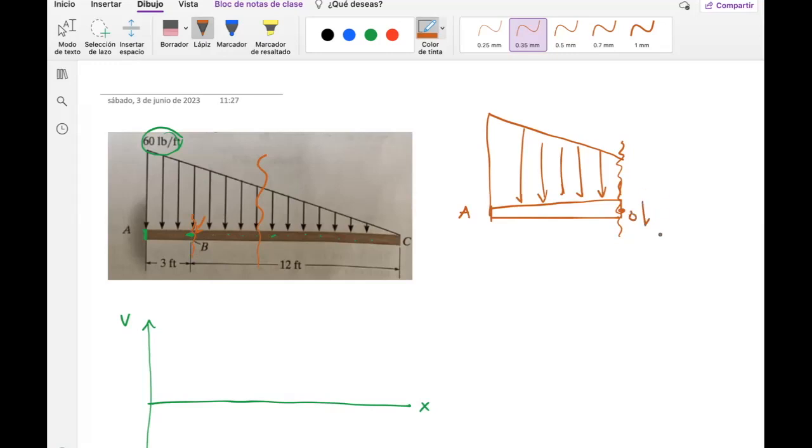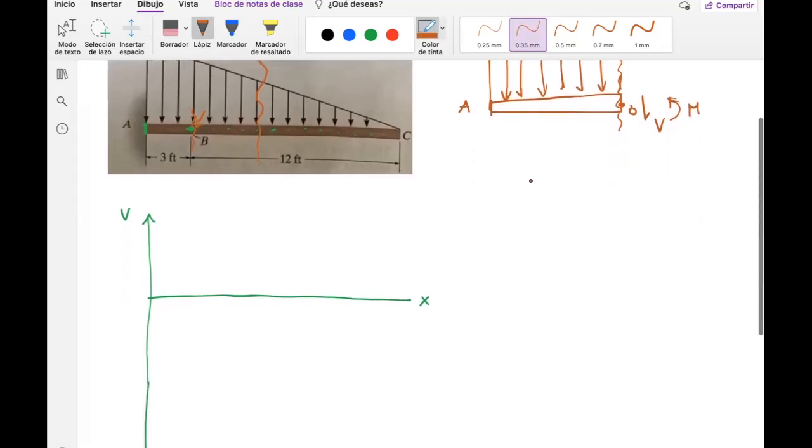And at that point, you will need to put a shear force here, and then a bending moment. This bending moment, I'm going to call M. And you need to calculate whether this shear force and this bending moment are actually happening or not. So that's the basic idea when you solve this problem. But first, we need to do something before using this method. The first part is to do the free body diagram for the whole beam. And let's just do it.